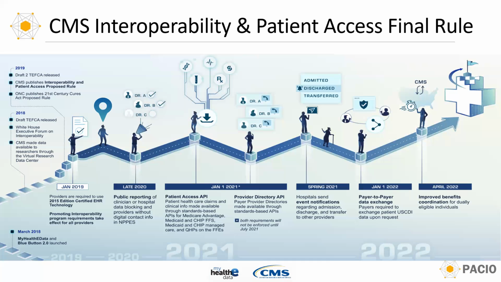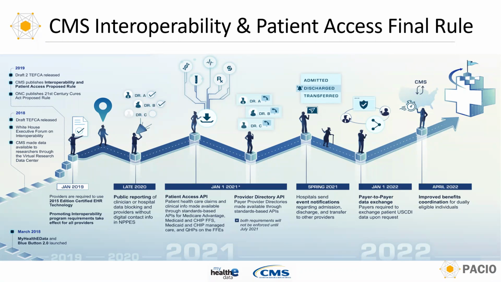Improving the dually eligible experience by increasing the frequency of federal-state data exchanges, updating requirements for states to exchange certain enrollee data for individuals dually eligible for Medicare and Medicaid from monthly to daily, ensuring beneficiaries are getting access to appropriate services while eliminating waste and burden. Public reporting and information blocking, which will require CMS to publicly report eligible clinicians, hospitals, and critical access hospitals that may have been involved in information blocking to inhibit interoperability.